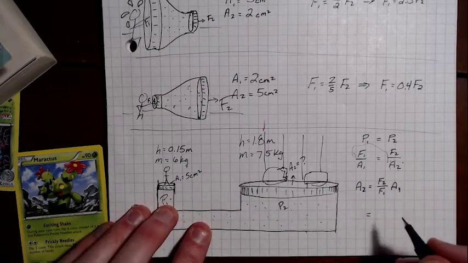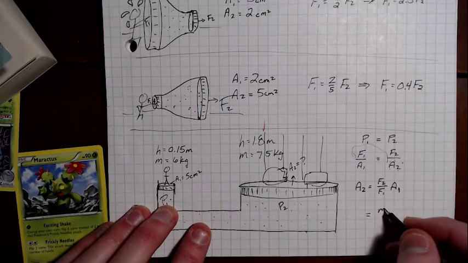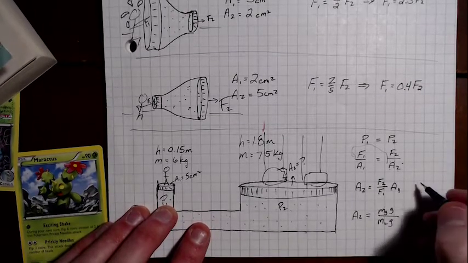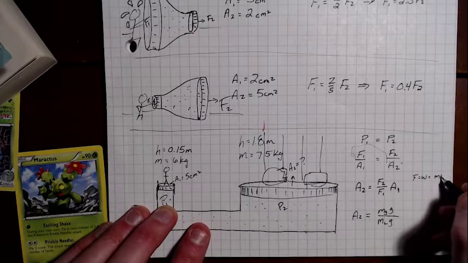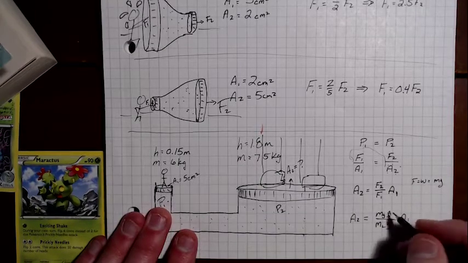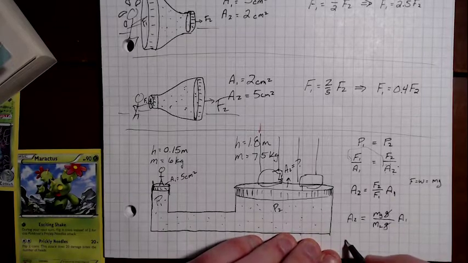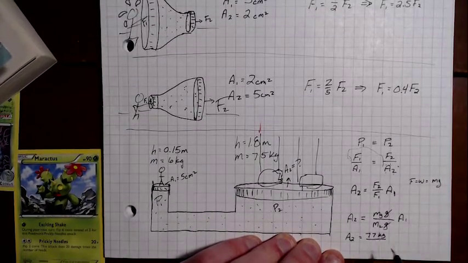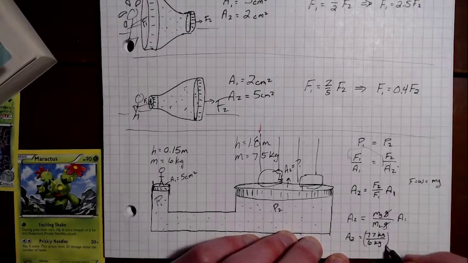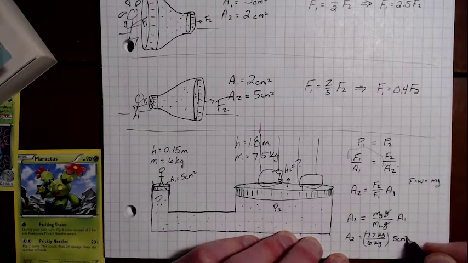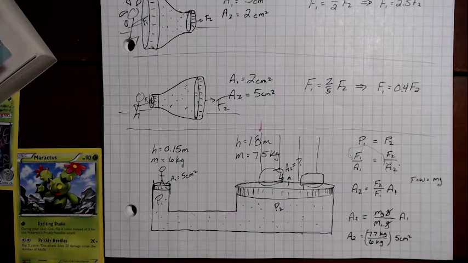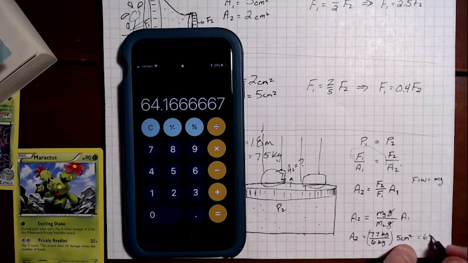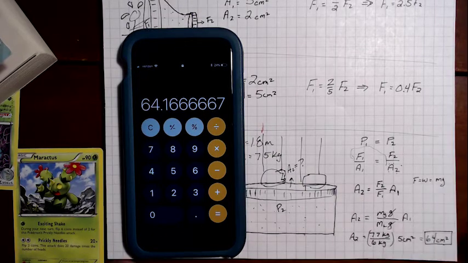The force two, that's just going to be the weight of Gulliver. So we're going to get the mass of Gulliver times gravity divided by the mass of the Lilliputian times gravity, because force is equal to weight in this case, and weight is equal to mg. And we're going to multiply that by A1. Here, we have our g's cancel. That's kind of handy. And we are going to get that A2 is equal to the mass of Gulliver, which we said was 75 kilograms, divided by about 6 kilograms, times our area one, 5 centimeters squared. And if we plug that into a handy dandy calculator, we're going to get an area of 64 centimeters squared.